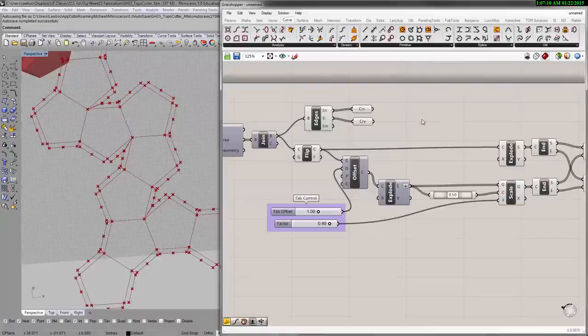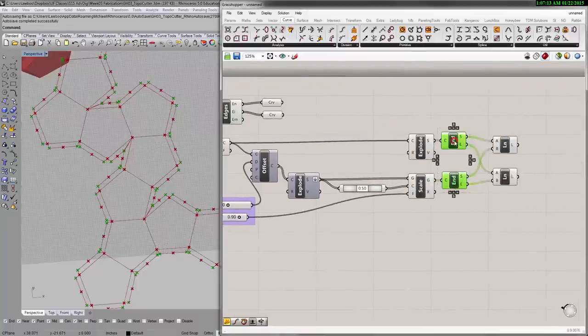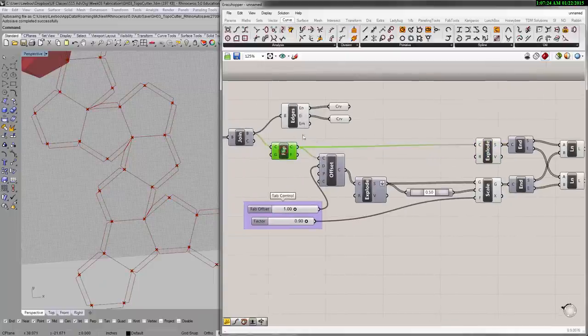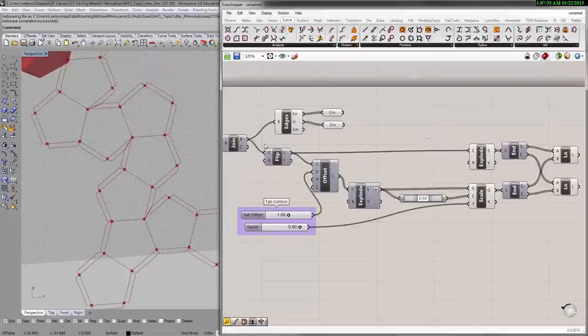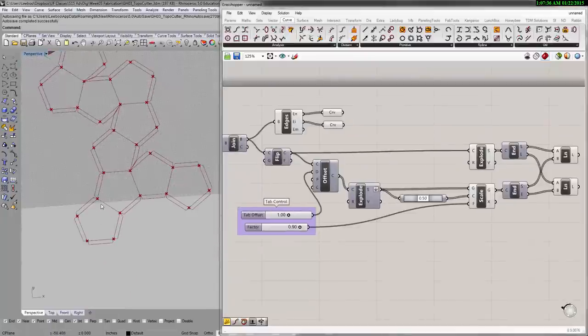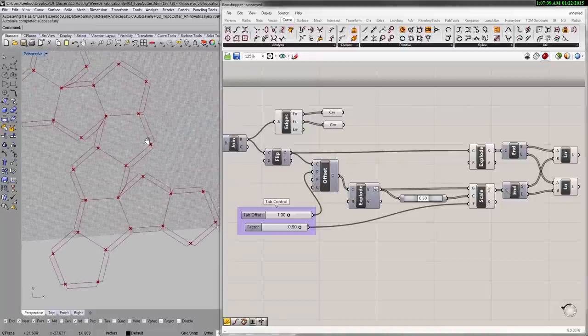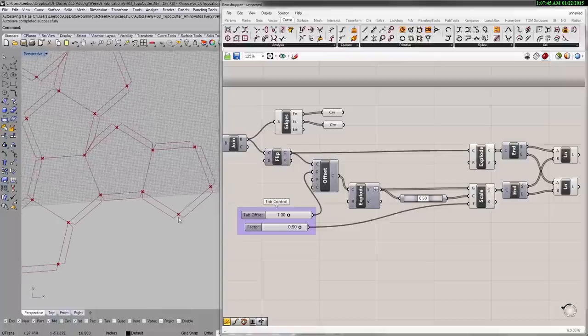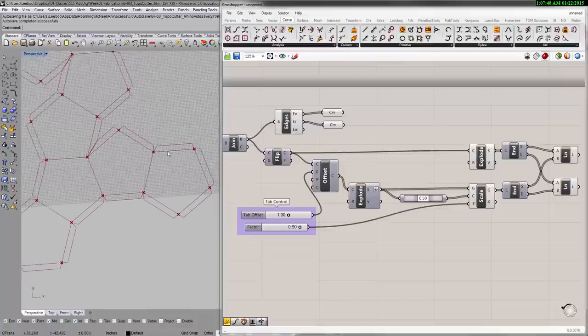So the next thing we really want to do here, as I start hiding some of these points just to get them out of the way, is to start to collect some of the curves together based off of their properties. Now, if this was going to be a laser cut file, for example, then these outside curves are the ones that you would assign as through cuts. The insides are either scores or dashed lines, right?